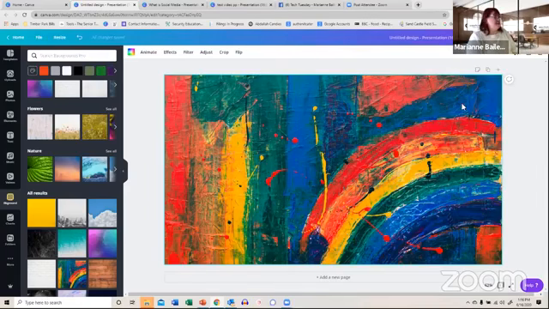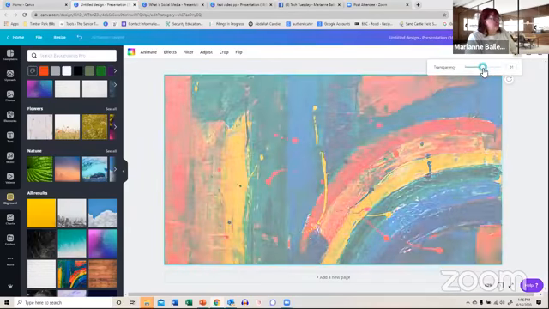So, but if that was too bright for you and you wanted to be able to put words over it, then you could even click on here, and then up here on the right-hand side, you'll see this little grid, and it's the transparency button up here. And what you do is you click on that, and you could bring that transparency down some so that you could put words and they would actually show up on top of that.